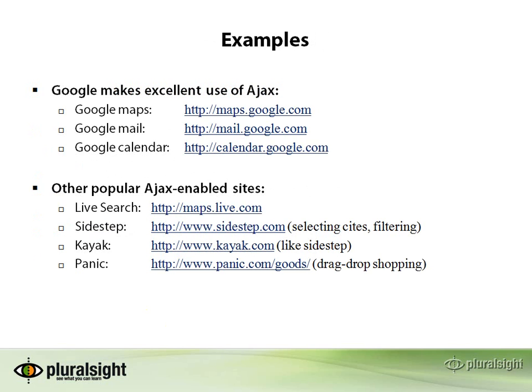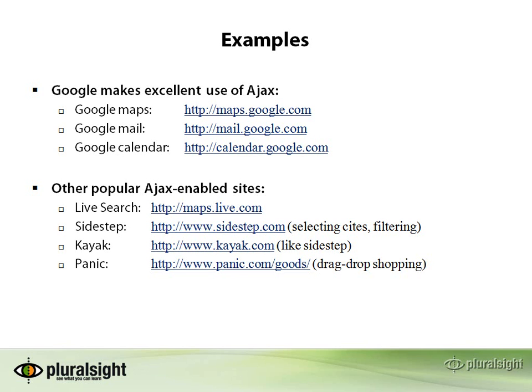Now, one of the best ways to get a sense for what's possible with Ajax style of development is just to go out and look at what people are doing in web applications today. Google has a number of applications. In fact, most of their web applications are heavily Ajax oriented, and they've really helped pioneer this field in many ways. So that's always a good place to go look at what's possible and what people are doing. So the Maps program at Google, the Mail program, Gmail, their calendar application, among others.